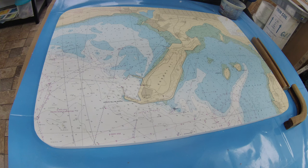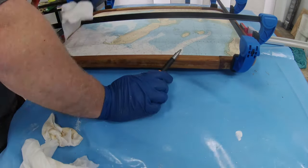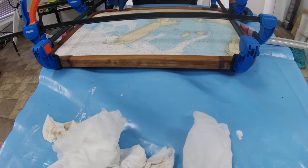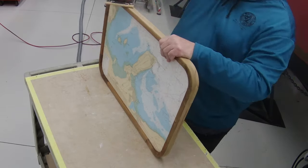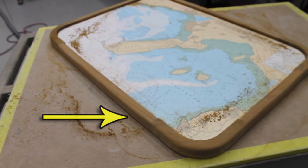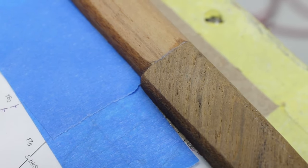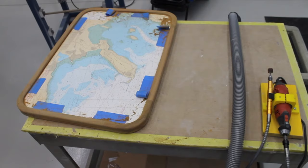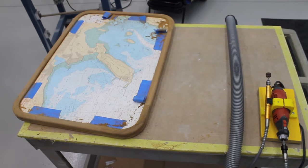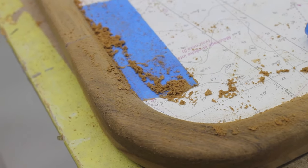Once the chart is attached to the tabletop, now it's time to go ahead and attach the teak trim. I use thickened epoxy and bar clamps to pull everything in tight so that later on when I sand everything, hopefully the teak will look seamless. Once everything sets up, now I can begin sanding. This is a very delicate process — I pay particular attention to the outer edges to make sure everything is smooth and flush. I tape off the chart first so that I don't accidentally abrade it when sanding the inner surfaces. If it's done properly, the teak should appear as one piece, even though it may have different wood grain.